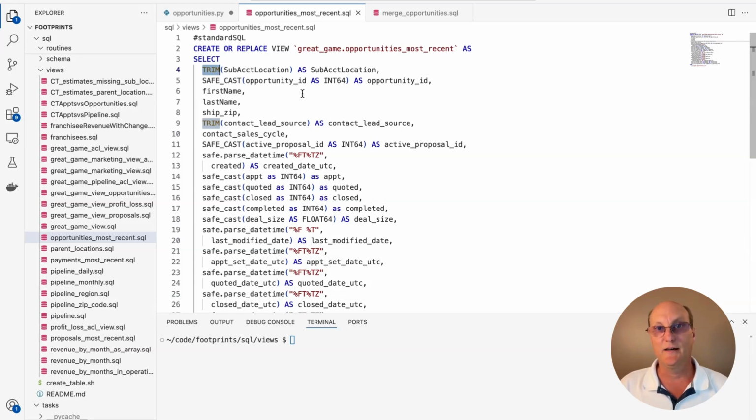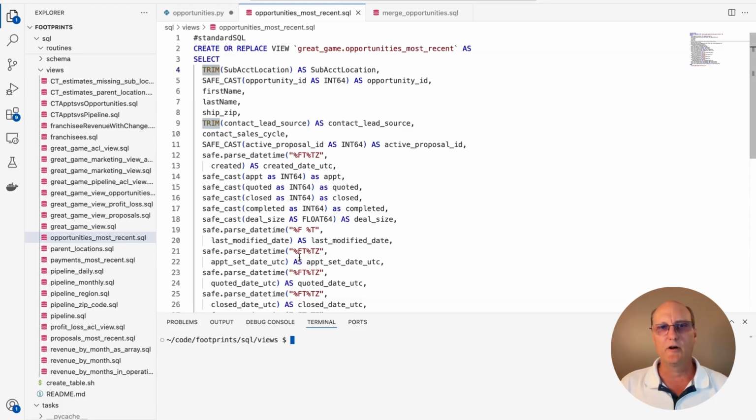So one of the things that's really nice about this pattern of using the view to do all the data transformation is that it's not an extra table, doesn't cost you anything for storage, and it lets you make updates very quickly. All I have to do if a format changes is come in here and change it one place in the view. And furthermore, it's just a change to SQL, not to an underlying system. That also is a benefit because a lot of times it's more difficult to push new versions of Python code out there, but it's very easy to make a change to SQL. You can also test it very quickly. So I really like this pattern of doing your transformation in a view.